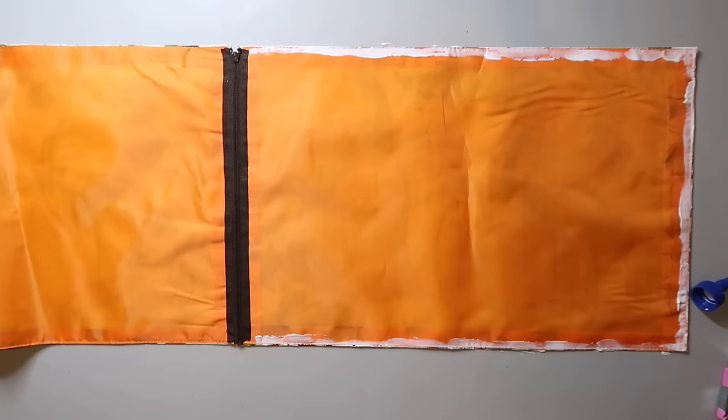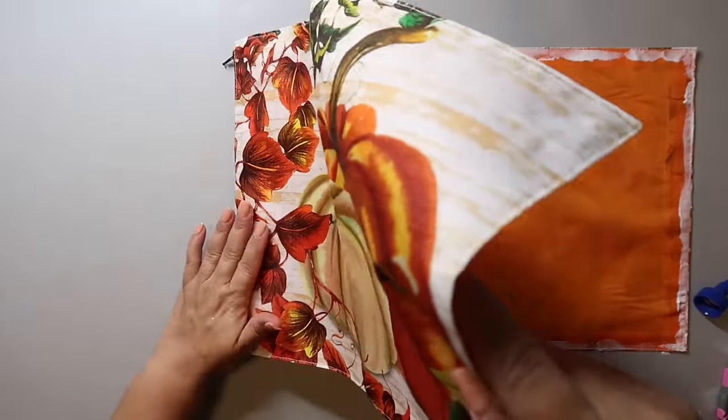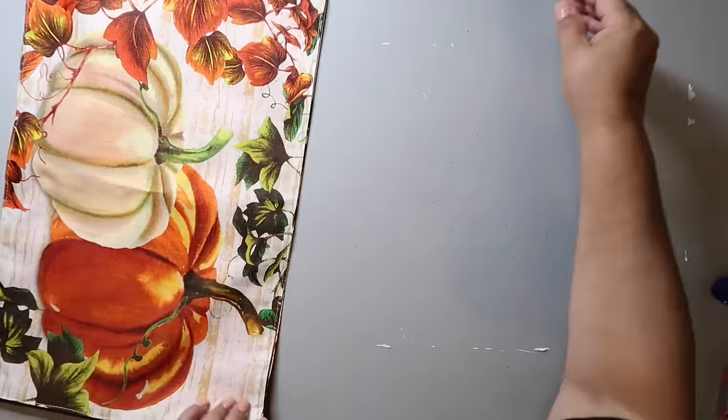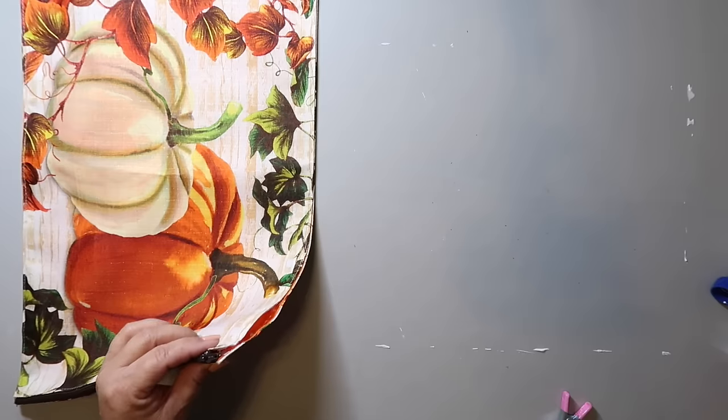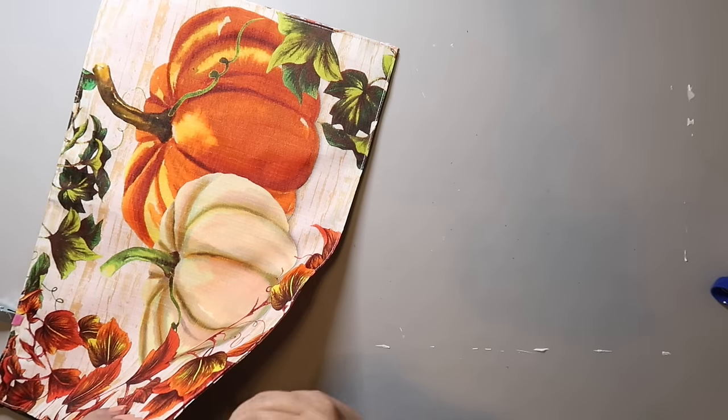And as you can see, I put glue all the way around, and then I'm, Captain, get out the way. Then I'm gonna just lay the placemats together, trying to make sure that they're all even, and use my clamps to secure them in place while they dry.